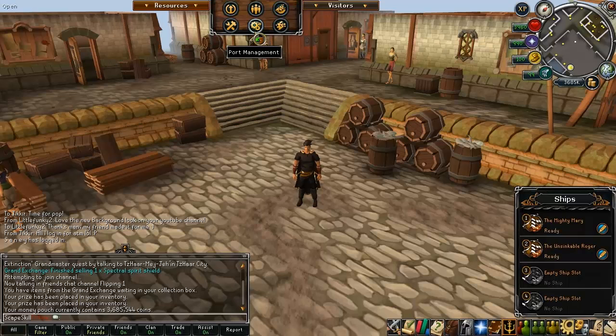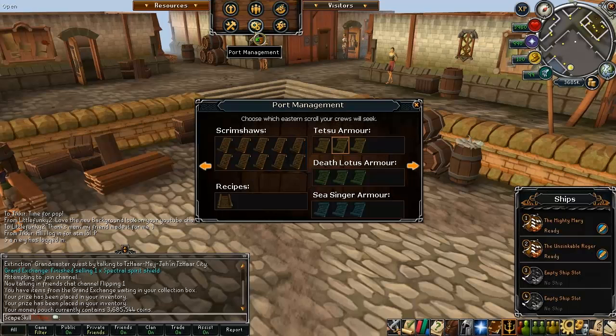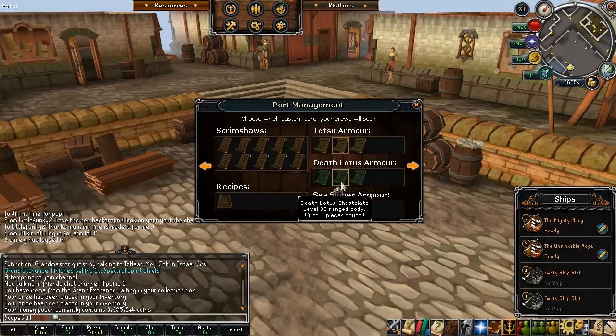If you just close that and go to port management, this will pretty much show you the scrolls that can be unlocked from looting the islands and the sea and everything like that, to gain cool stuff. As you can see, there's loads of new armor, Tetsu, Death Lotus and Sea Singer. These armors will take a while for you to get, because you need a load of scrolls to unlock them all, but I haven't got any of the scrolls yet, so I'm not really going to go into that too much. But I do know, as it says there, 0 of 4 pieces found.